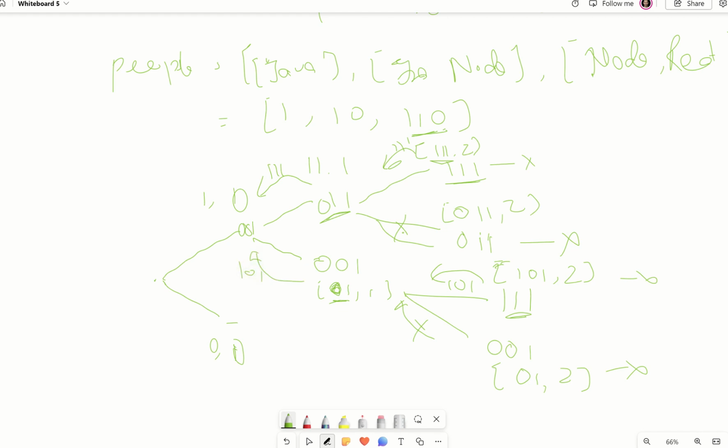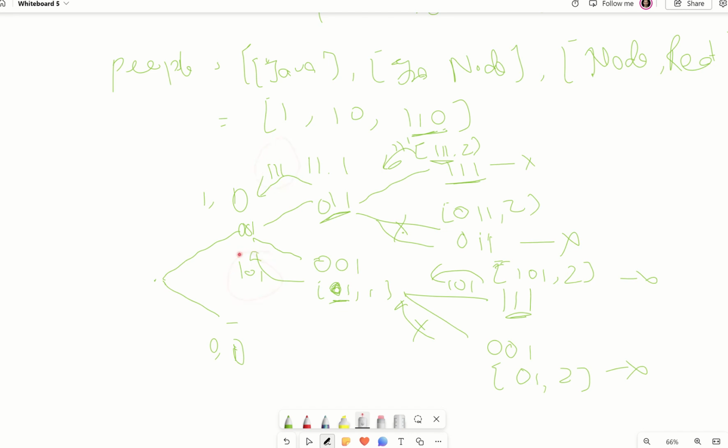Now at this point of time, how do we select out of these two results that we have? Which one should I choose? Obviously this one is returning saying that if you select all the three people, you would get all your relevant skills. This guy is saying that no, you just need to select two people and still you would be able to get all your required skills, right? So if you look visually, what is the difference that you see here?